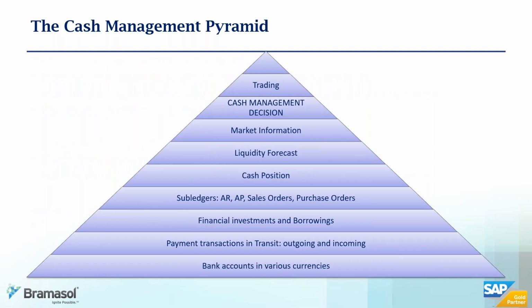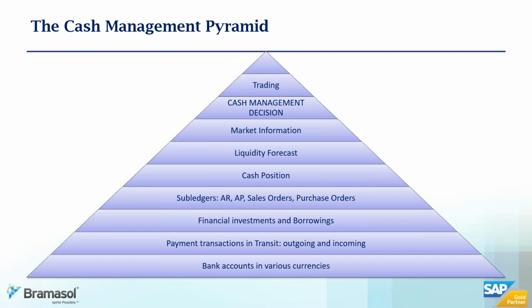Here we have what I like to call the cash management pyramid. So this is a pyramid that starts at the bottom, which is basically you have your bank accounts in various currencies, especially for multinationals. This is actually how you make a cash management decision. So on your basic fundamental, you have all the bank accounts. I mean, we were talking to a company last week. They have 1,500 bank accounts worldwide. In each country, there are at least 3 different accounts, one for investing, one for operations, one for payroll. Imagine that times 10 or 50 if you're in different countries.